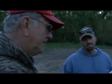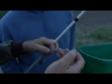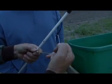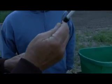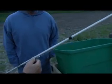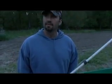This hook is threaded from the inside on this loop so that all the pressure when you pull up on it goes into putting it in. Then the swivel keeps them from getting off, because they just turn and churn around and around. Just roll all the time. You wouldn't catch much. We used to never have them swivels and all that on there. Two or three times they were off.